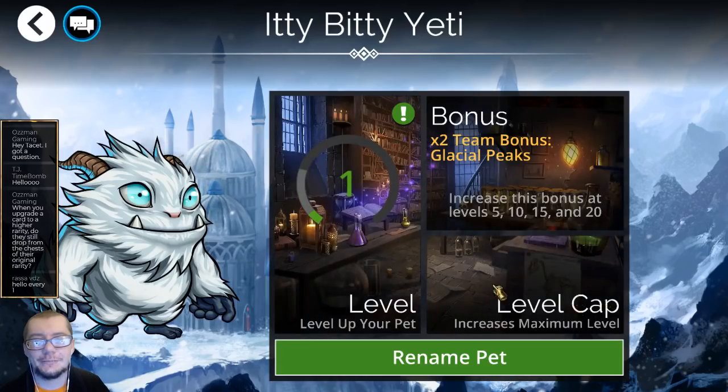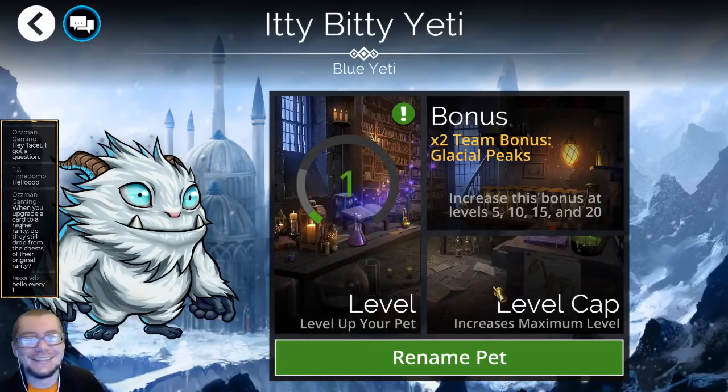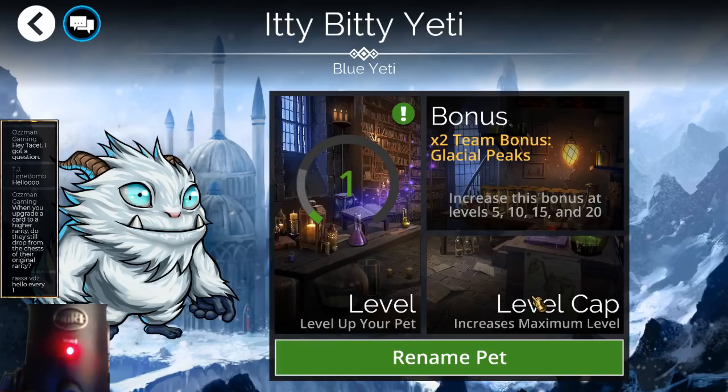And, oh, you know what I need to call this? Oh, I know exactly what I need to call this pet. Blue Yeti. That's exactly what the microphone is called as well, if any of you don't know. Let's see if it can actually see. Oh, it's reversed, but that's just blue. It's a Blue Yeti microphone.